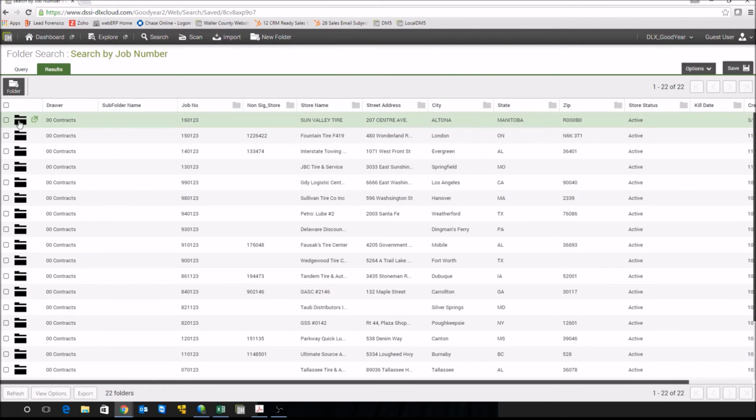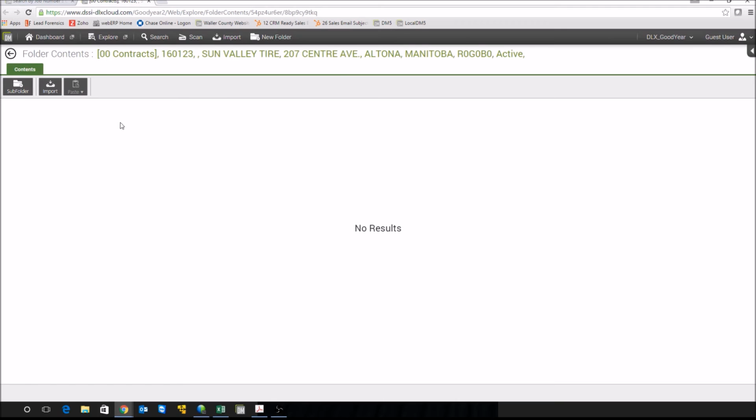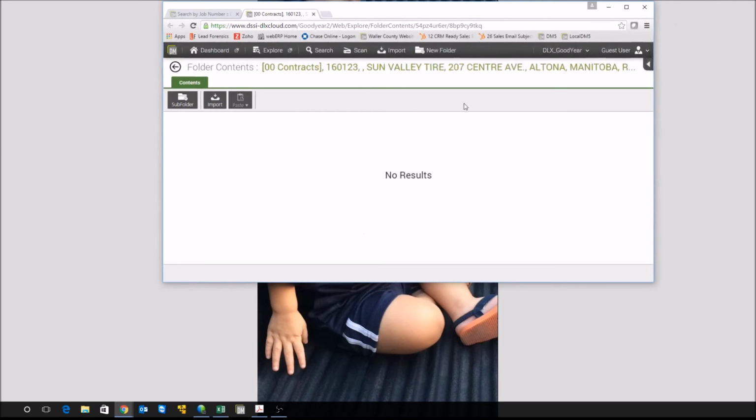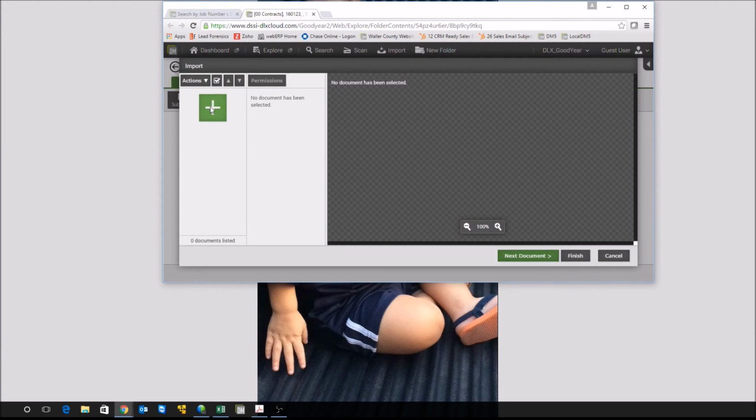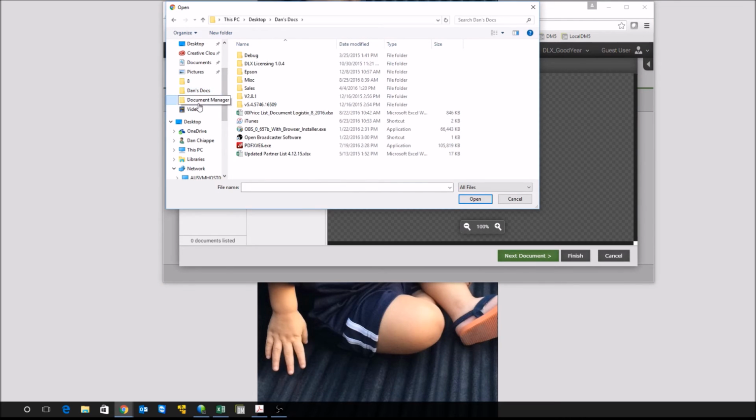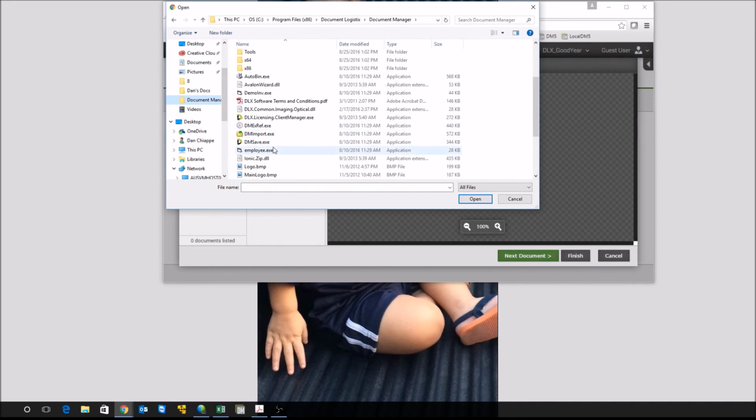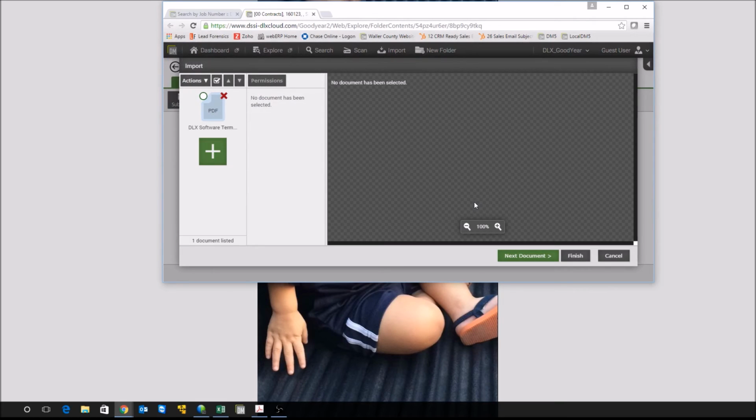So now that I have a folder selected, I'm going to open a folder, and I'm going to add a document. So I can click Import, there you go. I click Upload. I'm going to click on the circle.